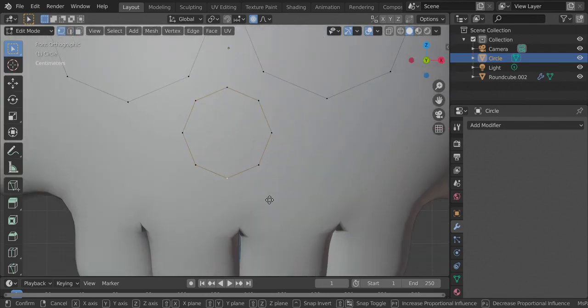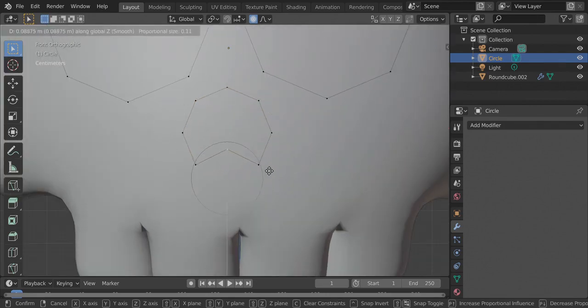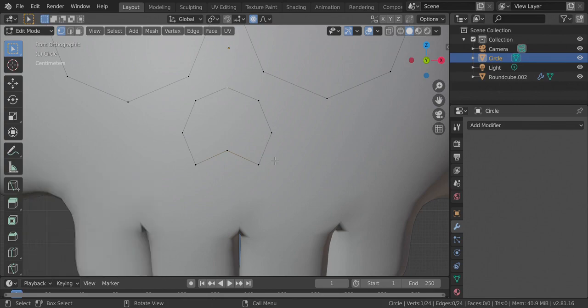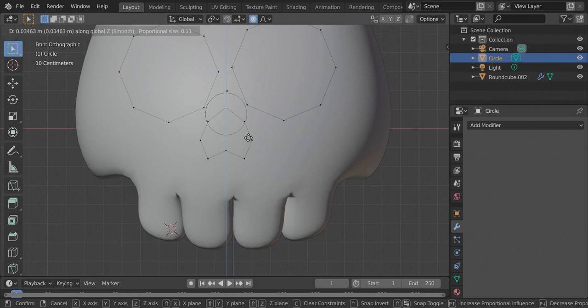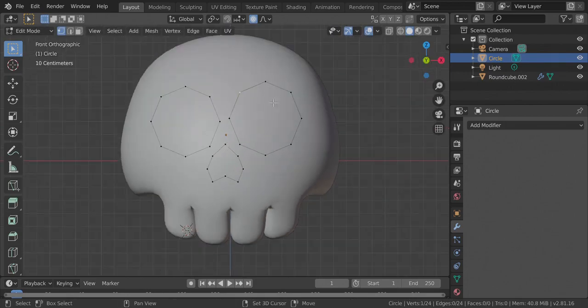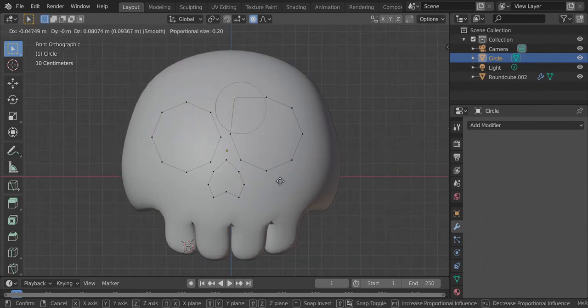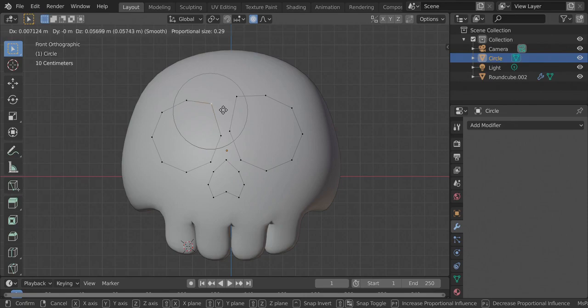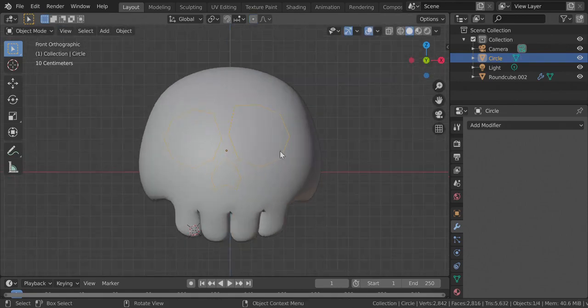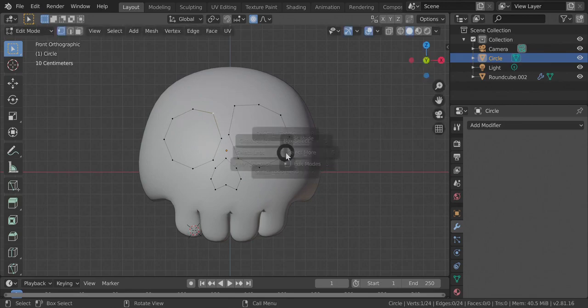And I'm going to create a nose-like shape, and maybe change the eyes a little to make it look even cuter. Cuter, is that a word? I don't know. This looks nice. I'm going to scale everything down a bit.